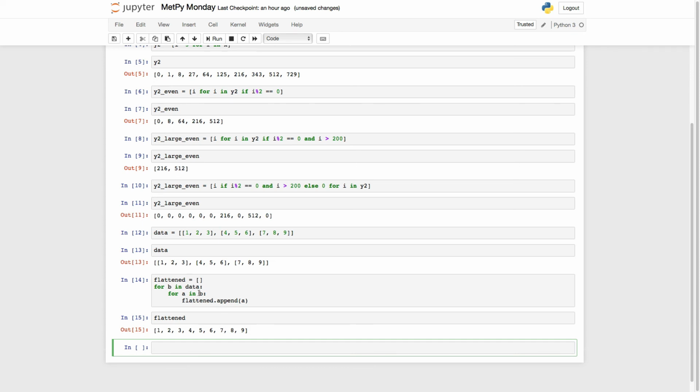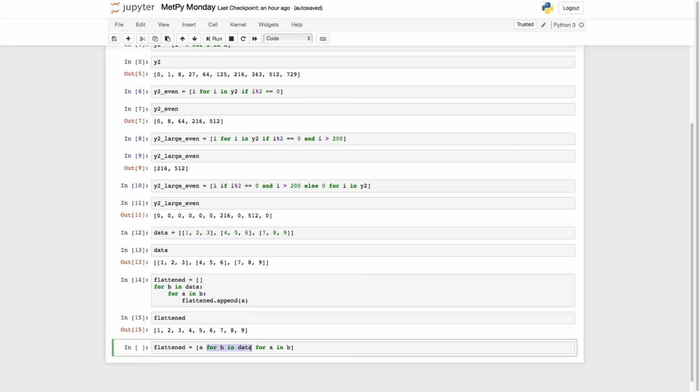But it's two embedded for loops, so for, tab, for, tab. It's not that nice to read. We can do this in a list comprehension. So we're gonna say flattened equals a for b in data. So that is straight from the first line here of our nested for loops. For a and b. So this might look a little alien if you were just to see this, but remember how list comprehensions work. This is what gets stuffed in our list flattened.